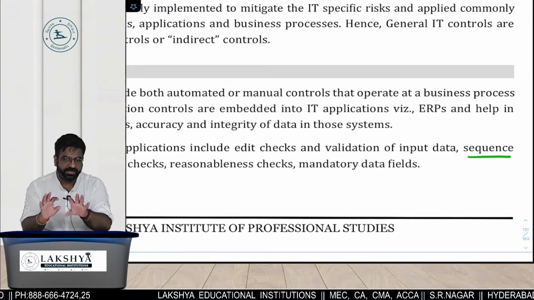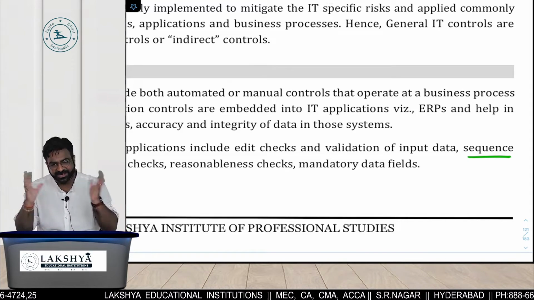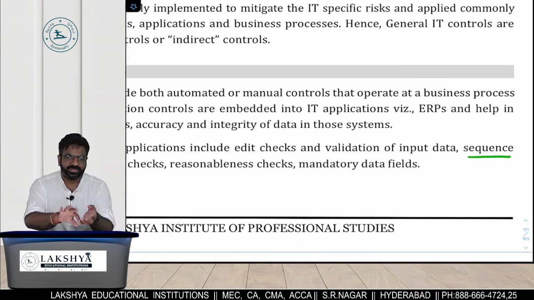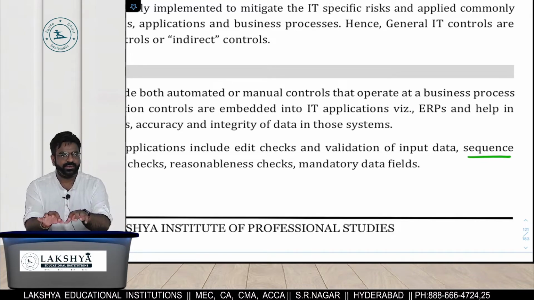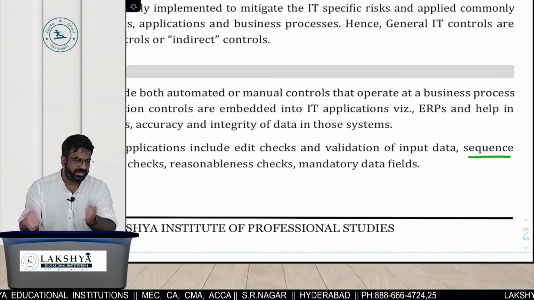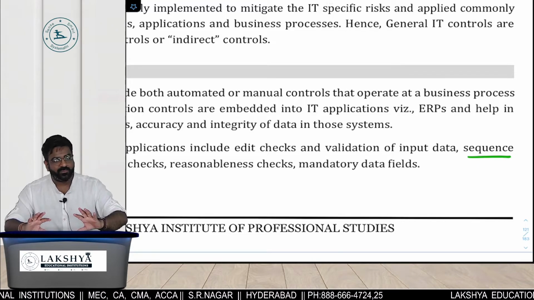When we enter into that, they will ask you the financial year you want to open. When I check the financial year, then in that case, when I want to alter any kind of entry in that, then again it will ask one user ID and password. That is called which control? Application control.